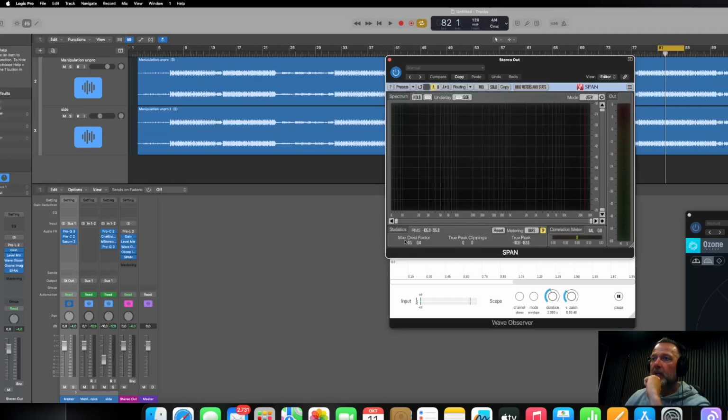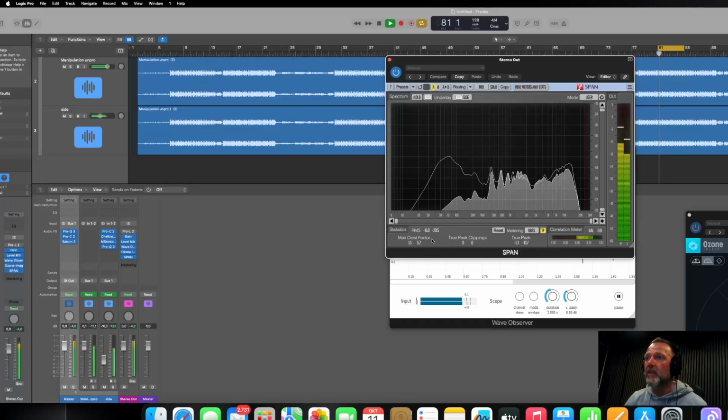So what you see here, you have the crest factor on the left side and the crest factor on the right side. If I take an average of this, I have the crest factor of my track. So I will take a look at the moment what the crest factor is.